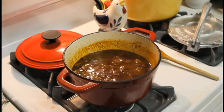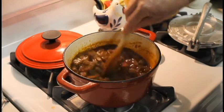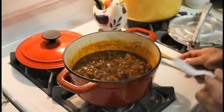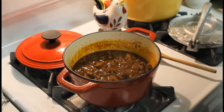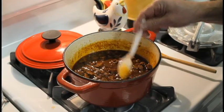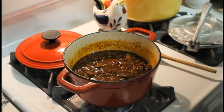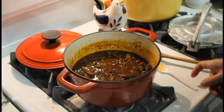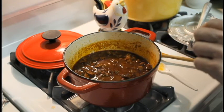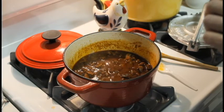It's been an hour, a little over an hour simmering. I'm just going to turn it down now. It's thickened up pretty good. Now I'm just going to taste it, see if I need to adjust any seasonings. Nope, don't need to change anything. Let's taste that meat. Oh man, that's good. Nice and smoky. Plus I think that New Mexico chili powder has ancho chili powder in it, which has a nice smoky flavor as well.